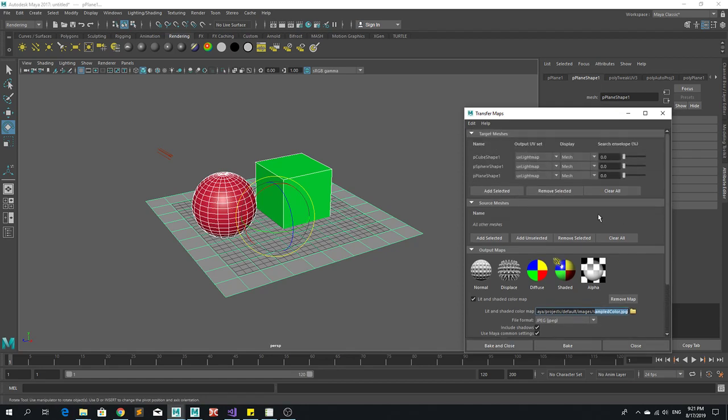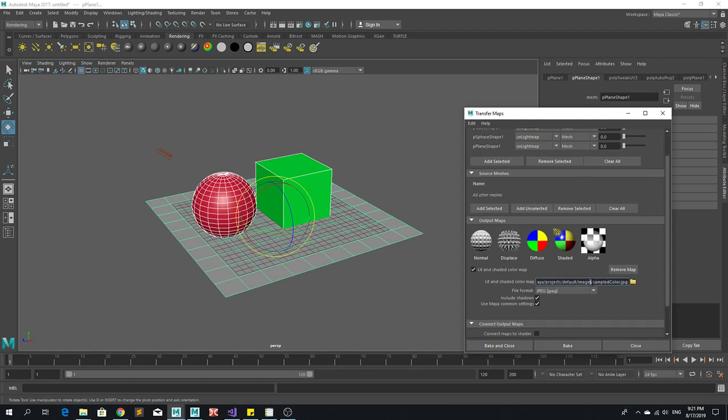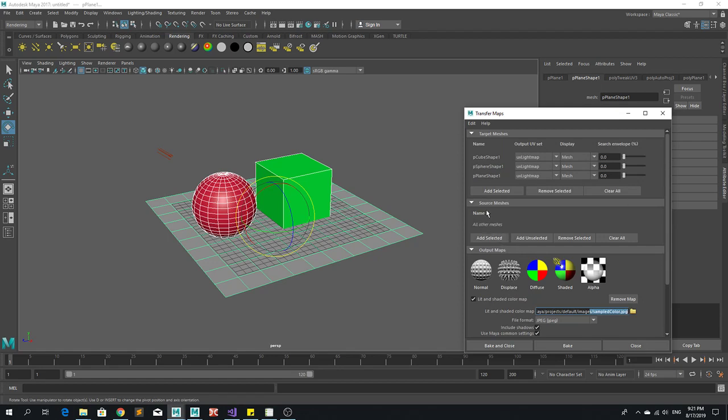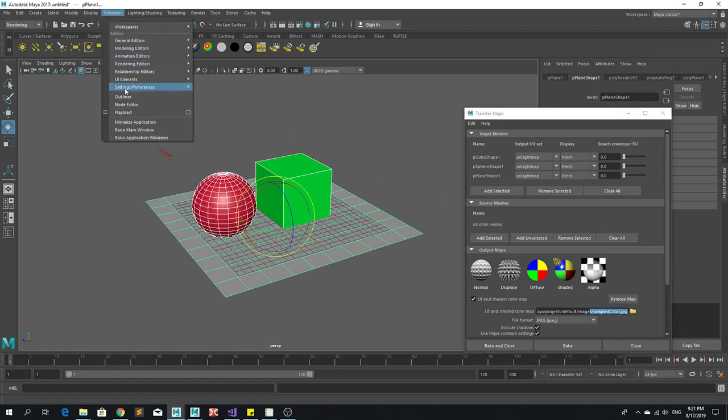So I guess in V-Ray or on other engines you probably will have more advanced, specially prepared features for baking shadows, for baking global illumination. I remember there were more advanced things, but I will just show the standard one that we have out of the box in Maya. So I specify the default format, JPEG, I want to include shadows there, and for my source map I will do a trick.